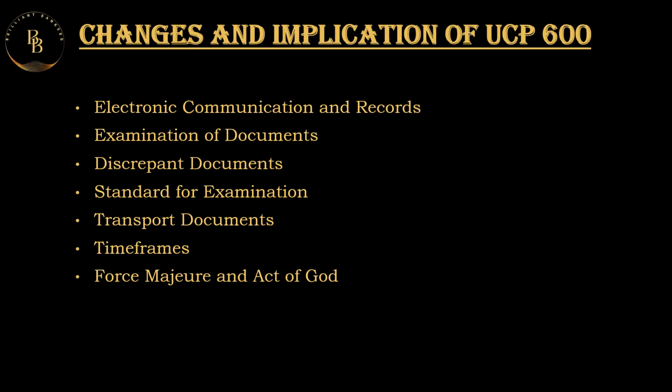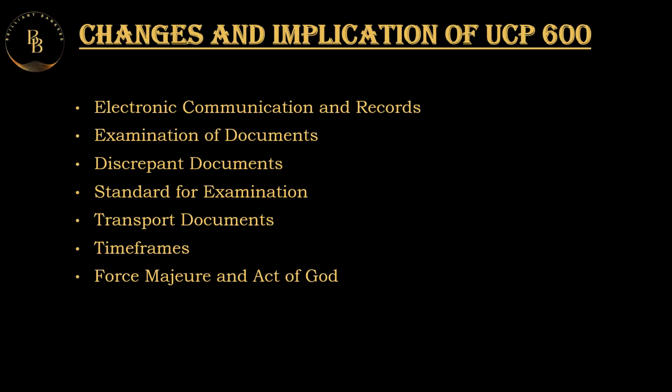Coming to the second point, the examination of documents. The change brought in was that UCP 600 clarified the process of document examination and emphasized that banks must examine documents on their face value only, without the need of further verification. The implication for the banks was a reminder of the importance of relying on the documents presented and not getting involved in the underlying transactions or disputes. This streamlined the process and reduced potential delays in the LC process.